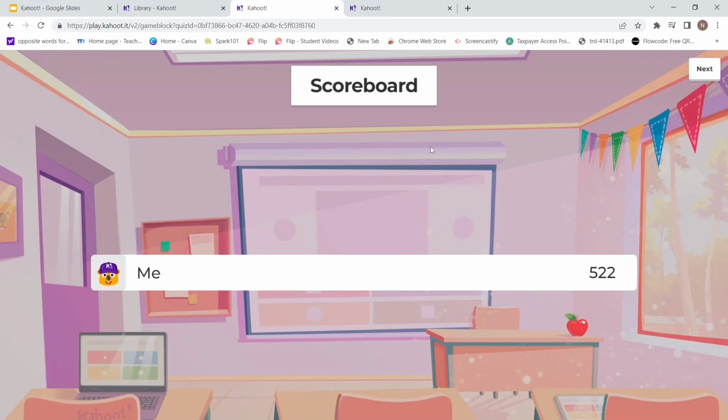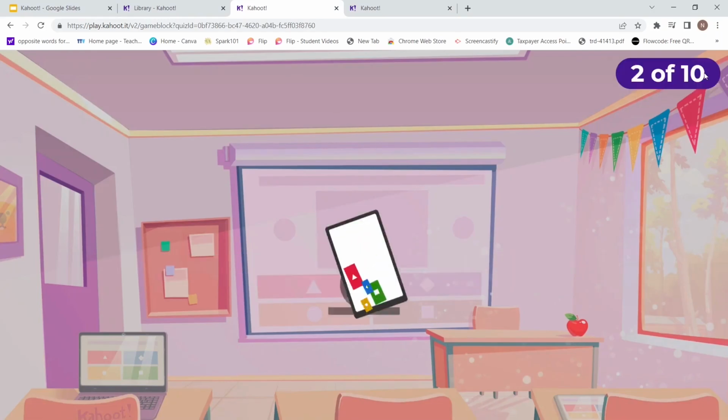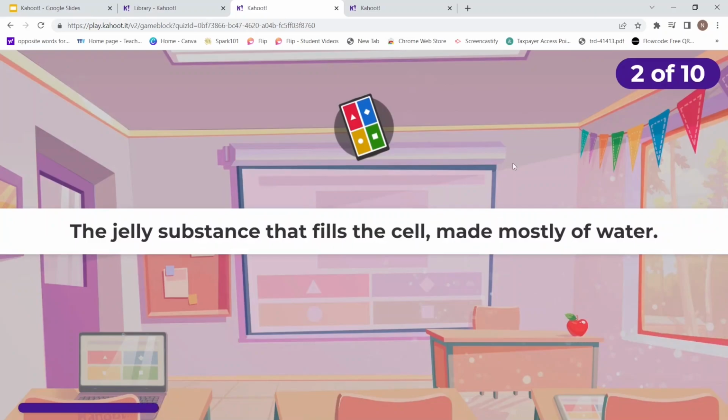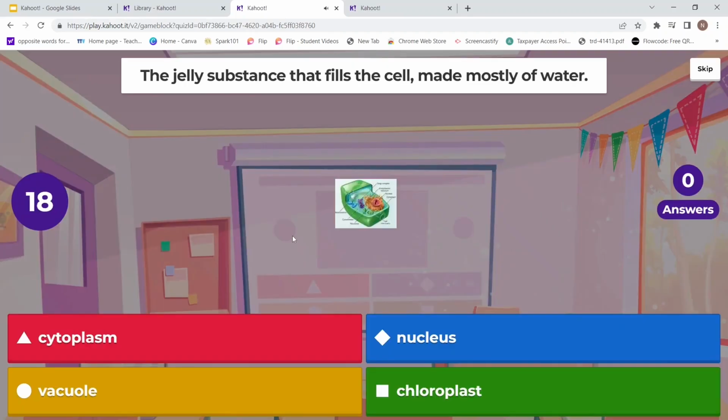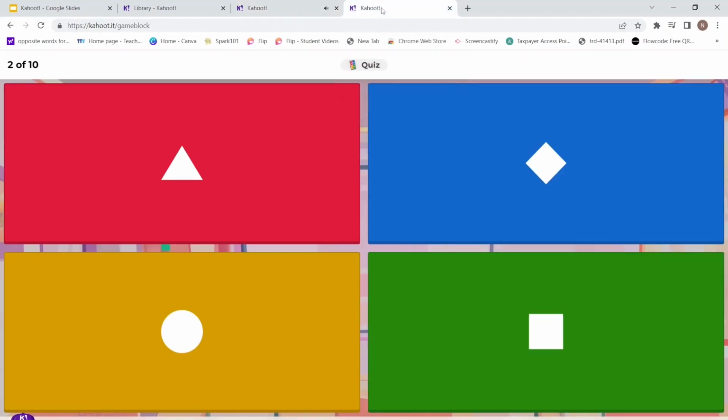Back to the overhead view, I'm going to click Next. I'm going to read the question. It's giving me 20 seconds to decide. This is what's on the overhead view. If I click to the student's device, again, there's no question, no answers, it's just the color-coded.